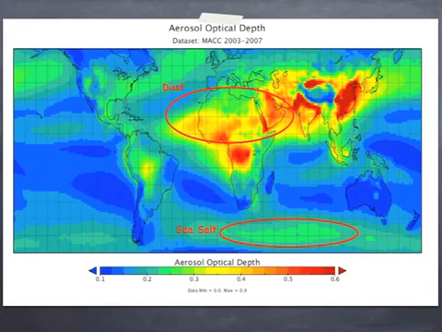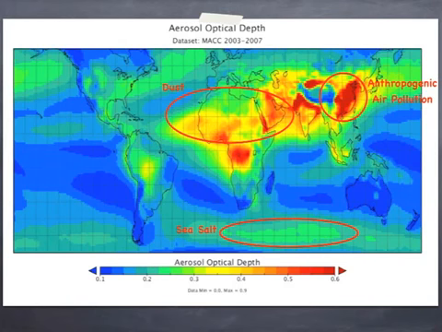Another source is man-made in origin, the typical air pollution with which many of us are familiar. For example, when coal is burnt, it can release lots of sulfur dioxide, which can then be turned into sulfate aerosol in the atmosphere. It's these sorts of man-made aerosol pollution which are responsible for the haze events over places like Beijing, as is often reported in the news.